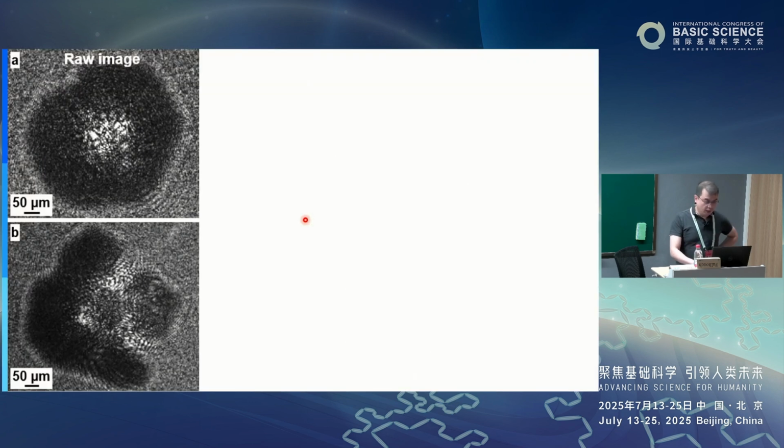We tested the device in the field. This is the diffraction pattern we captured. My question to you is, do you know what the object is that we are trying to image here? This is not in the lab. We take the device out because this is a really handheld device, and we capture the diffraction pattern of the object. Any idea?